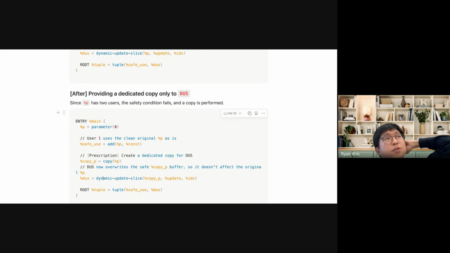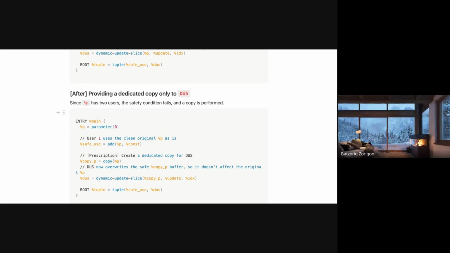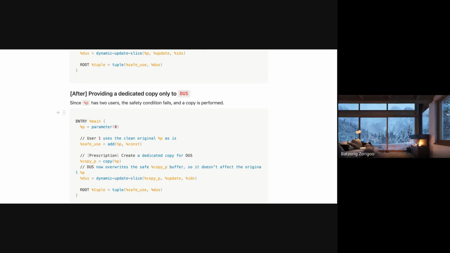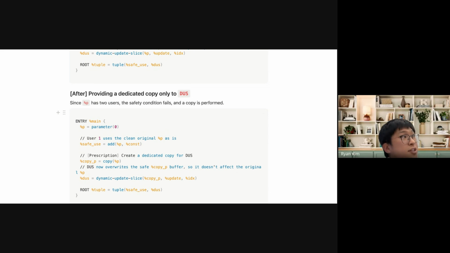One is dynamic update slice, if you look at the data flow analysis. Scatter is one of them. If your instruction is one of them.